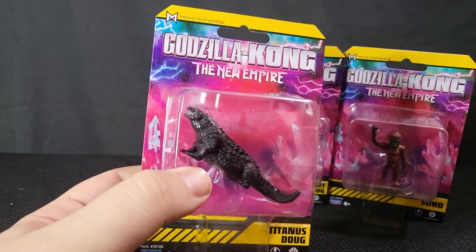So there you guys go — these are the Playmates minis from AliExpress. They are official, they are part of the line. Who knows when we'll see them stateside. I have seen some of the other carded minis start to pop up in some US retailers. If they're anything like last time, they might show up at Five Below or on Target as a Mega Pack. For right now, ordering them directly from China seemed like the only way to get a hold of these.